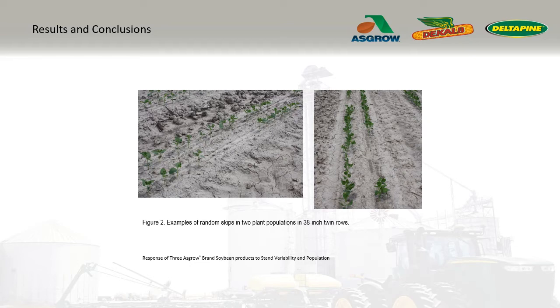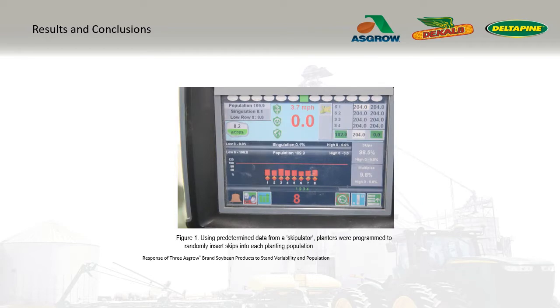Y'all have seen these things in the field. As you look down the row, you think that looks like a pretty good stand, and then you look at it from the side and it doesn't look so great. And that's when the question comes up, what should I do with that? Can it compensate? Can I live with it? Should I keep it? Should I replant it? And some of this work was meant to generate some material that could help with those decisions. There are other factors to consider, but this is what they really look like in the field. We learned a few things over the years of trying to do this.